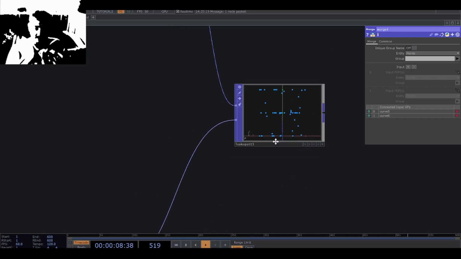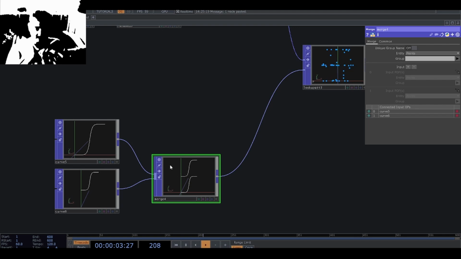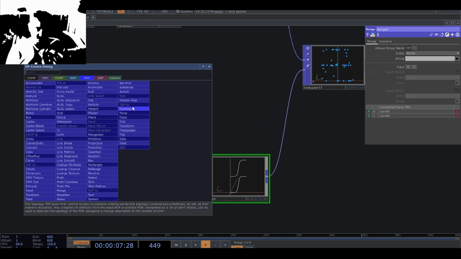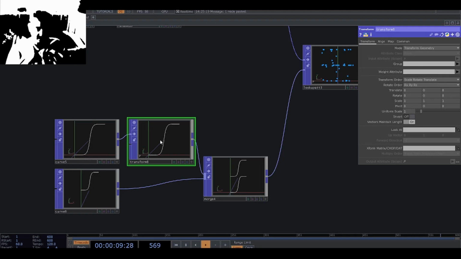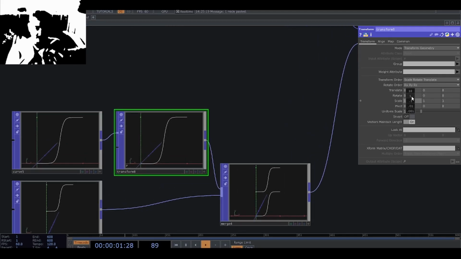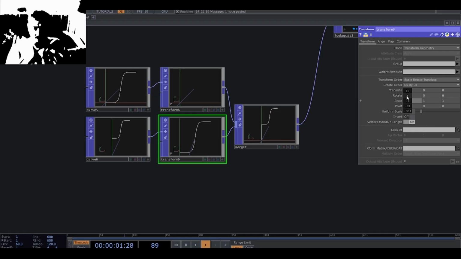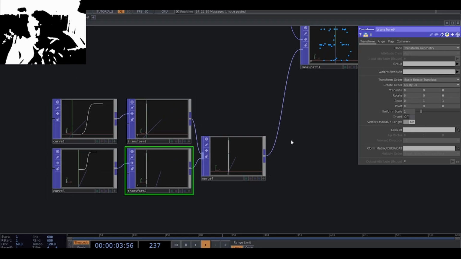What a nice coincidence. One thing that I did in the previous version of this, which now I realize I don't really need to have done, is I used a transform to get rid of the X movement of this so that it all became linear. And then I put another transform here and made it just one continuous line.